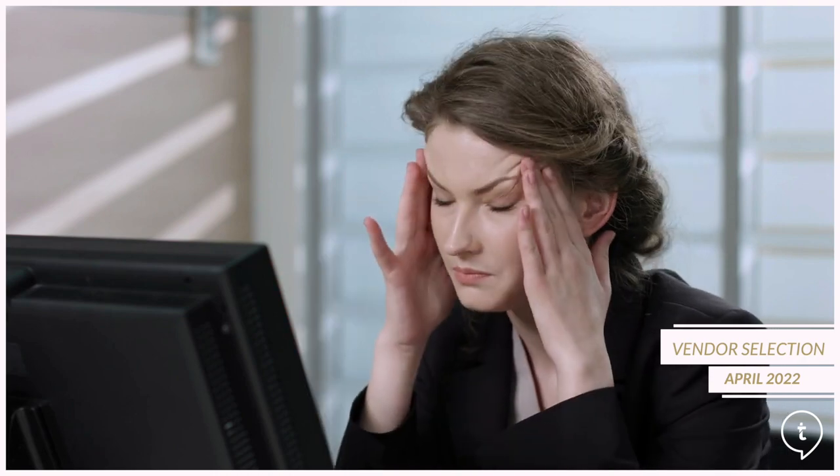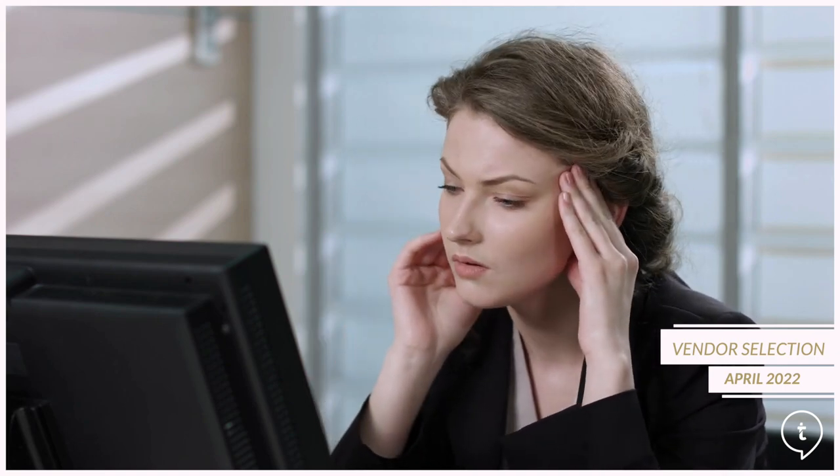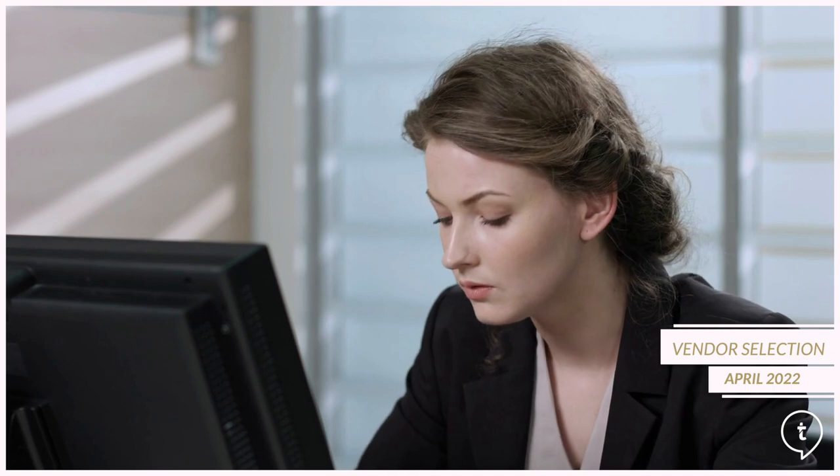The 'we have always done it this way' approach seems to be the case for many, but maybe it's time to reconsider if doing RFPs still really makes sense. Those who have gone through the process would most likely agree that the vendor RFP process is generally long and drawn out. It is time-consuming to identify a list of vendors who provide the technology needed, whether it be a PMS, a point-of-sale, revenue management, or guest-facing technologies. Once a shortlist of providers has been determined, preparing the RFP begins, typically defining the hotel's needs and wants. The RFP is then sent to each vendor on the shortlist to review and respond to.